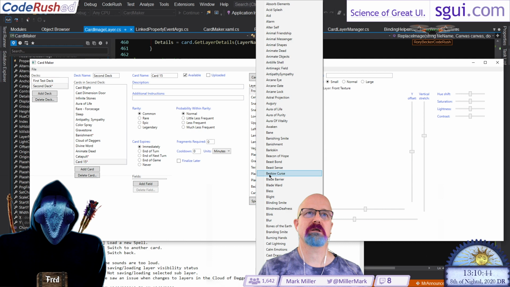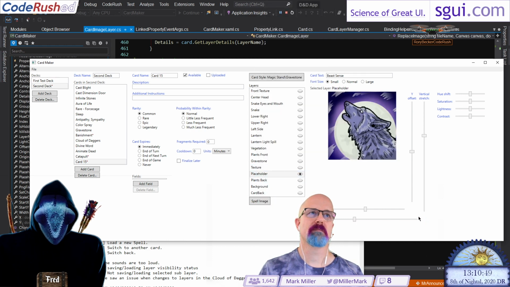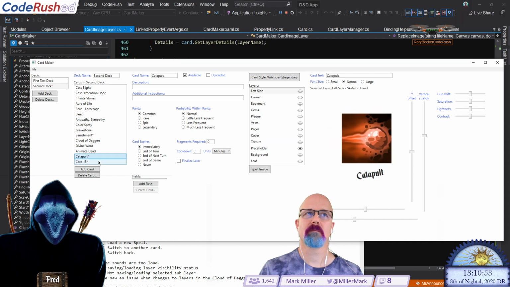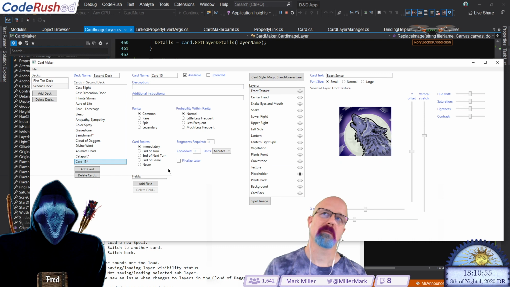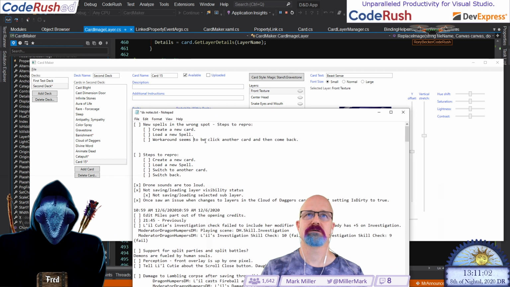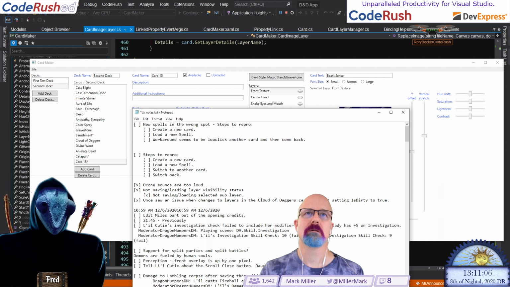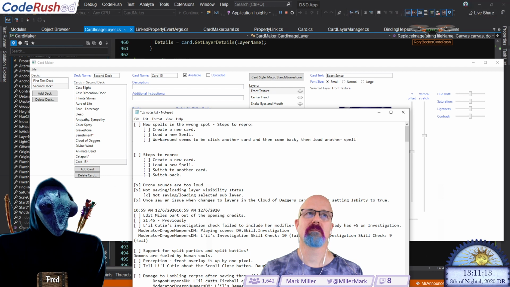If we change the placeholder, yeah. So the fix seems to be click another card, then come back, then load another spell. I think that's the fix for that issue.